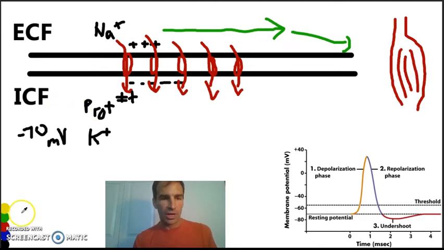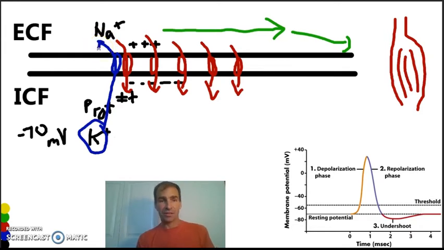And so there are other channels, and we'll just make them blue, that, you guessed it, kick ions out, specifically potassium, right there. And so after this depolarization occurs, these channels open up and kick potassium out. Because potassium is more positive, it then starts to make this area out here more positive again. And this begins the process of repolarization. And as you guessed it, this occurs down every part of the neuron, the cell membrane.